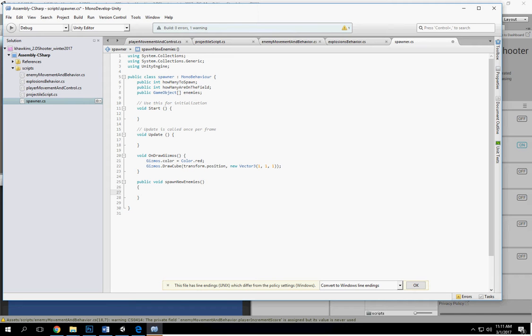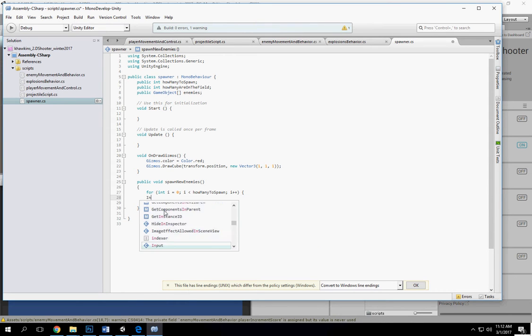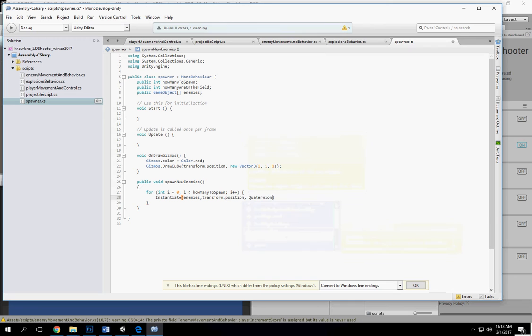And let's say we're going to spawn 3 to start off with. We'll start with a for loop. So for int i equals 0, i less than how many to spawn, and i plus plus. Then we're going to instantiate enemies, not transform, not position, Quaternion.identity.